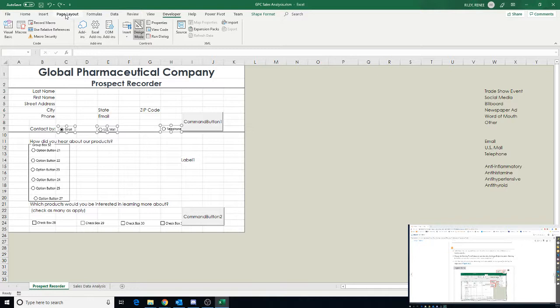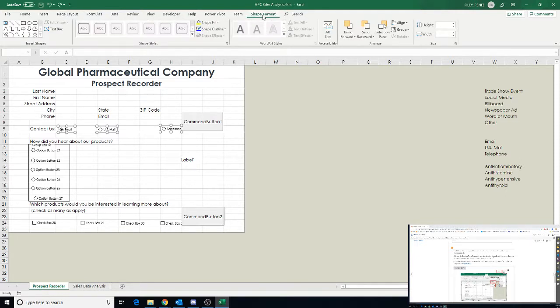Let's see. Display the drawing tools format. We have shape format instead of drawing tools. So we're just a little different.